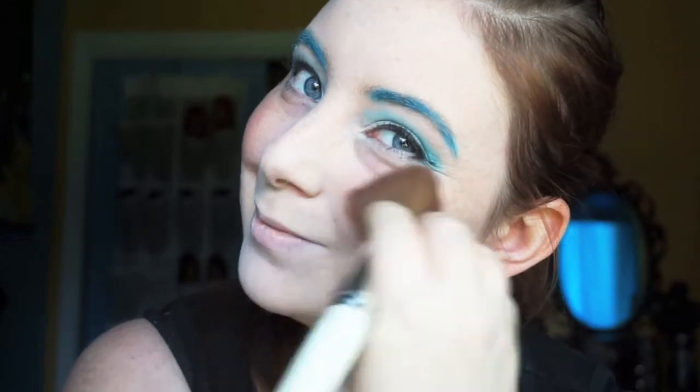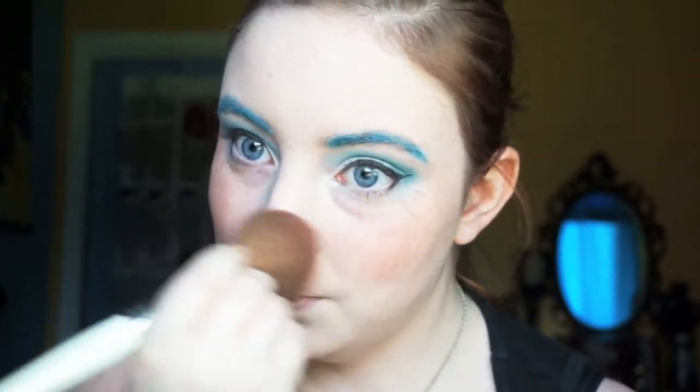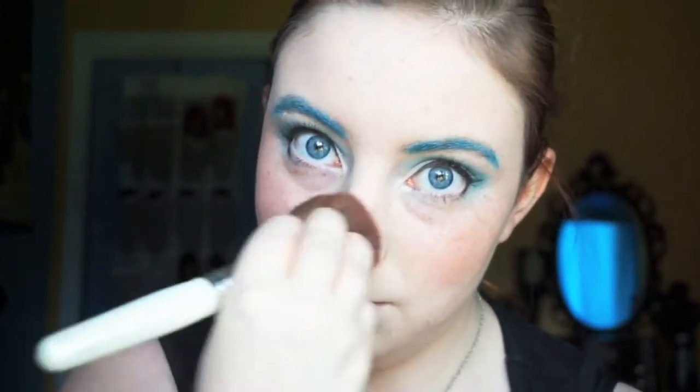For this look I wanted my face to look very rosy and very cute so I heavily applied this blush. It's a blush I've had for a long time and it's not sold anymore — it's almost like a blush and highlighter mixed in one. I'm just applying that to the apples of my cheeks and the tip of my nose to give that cute little button-nose expression.